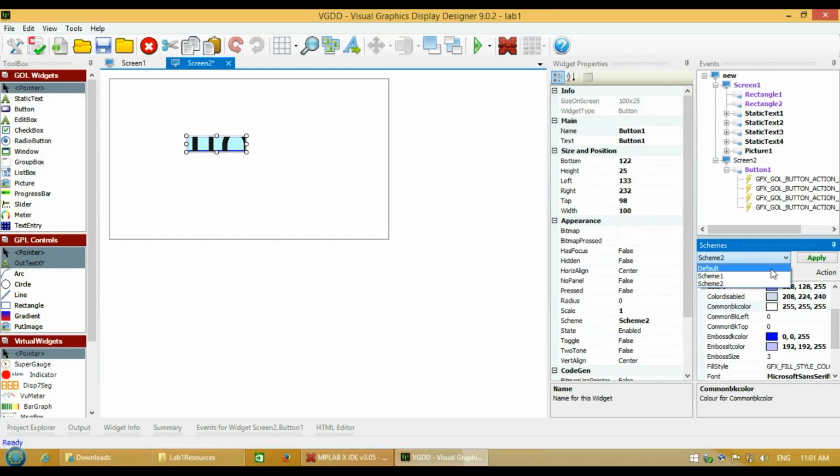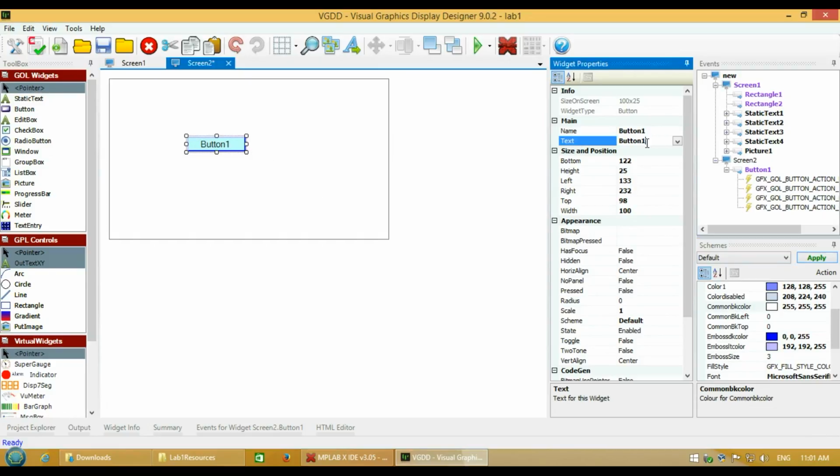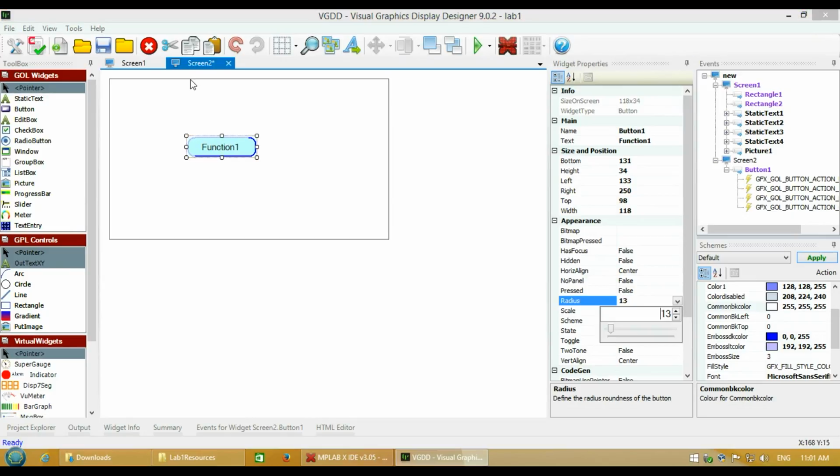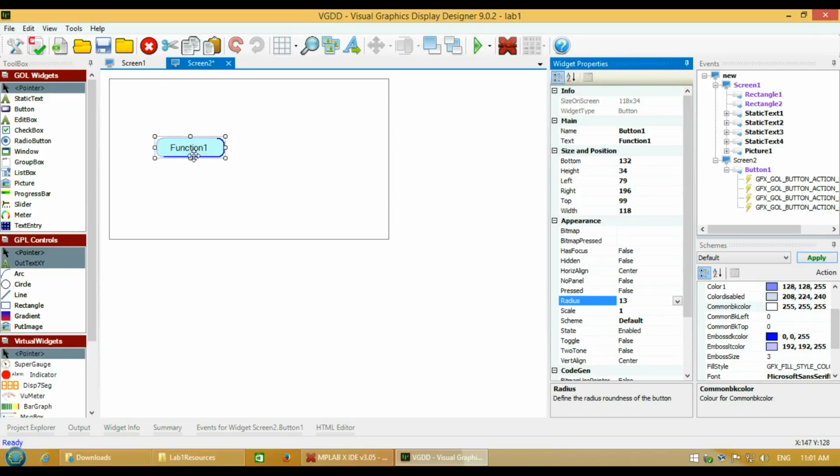Okay, the default one is good. Change to function 1, for example, and let's see some screen transition between the first and the second screen. Change the radius for the button and resize it a little bit.